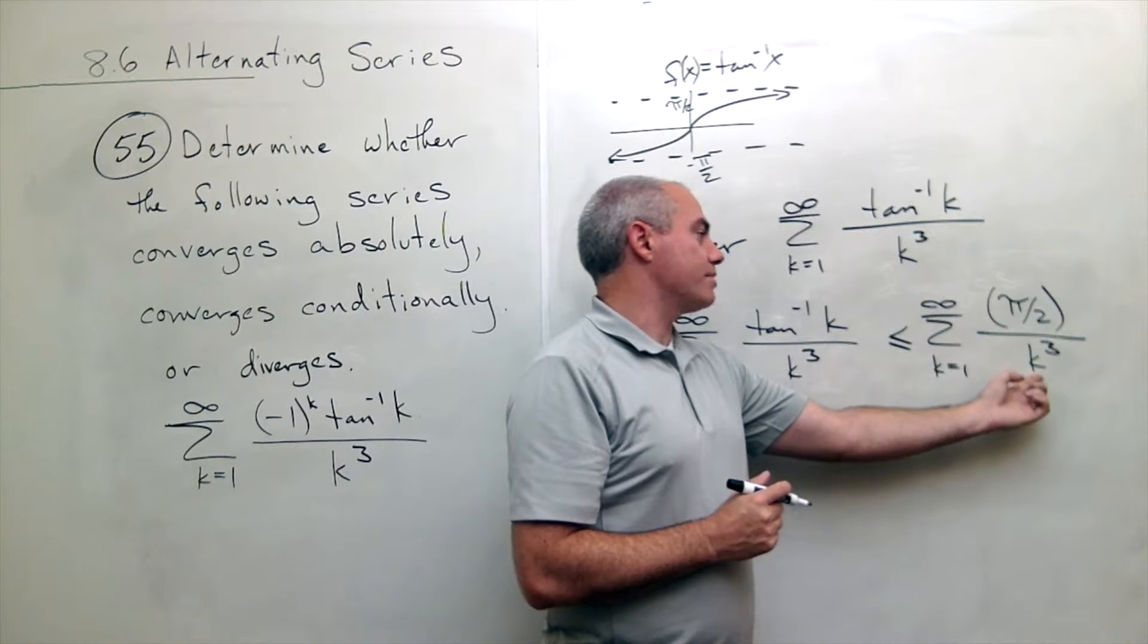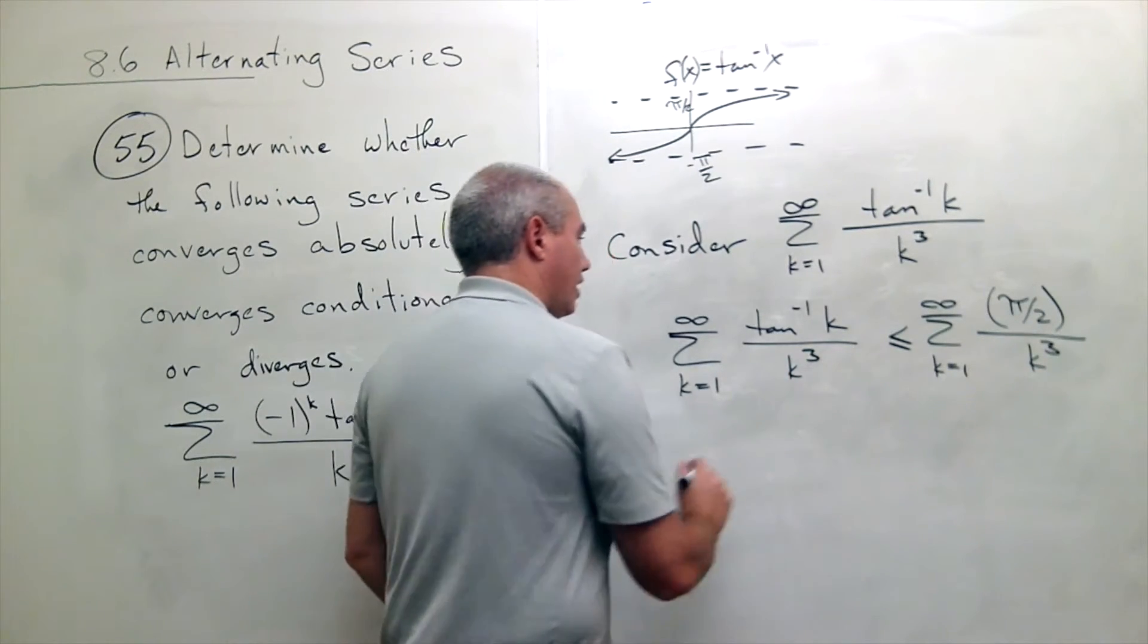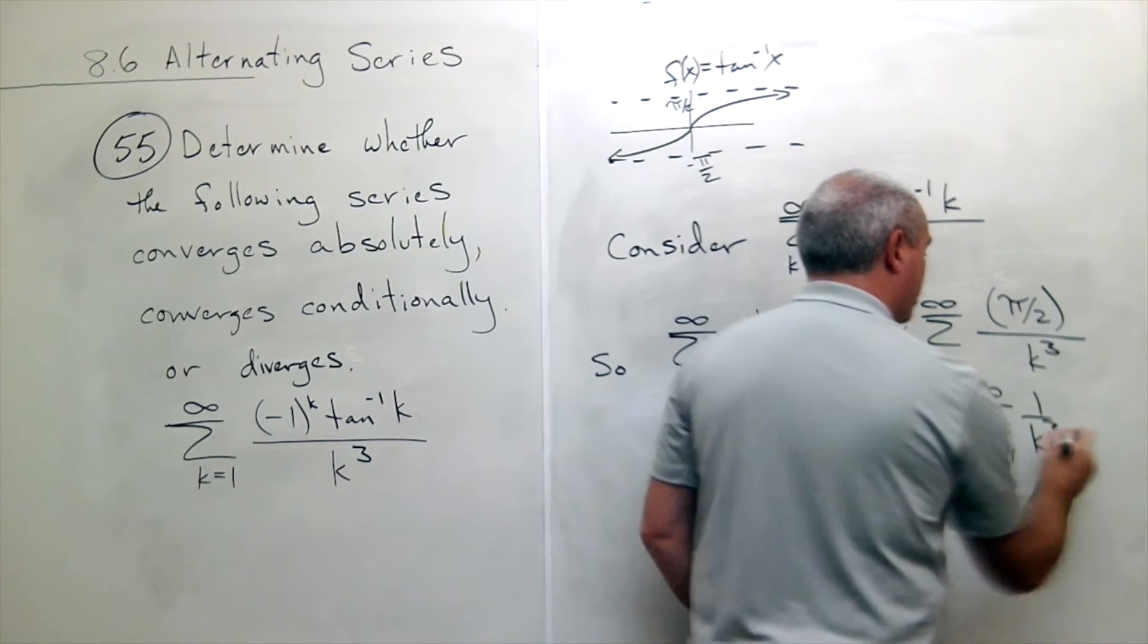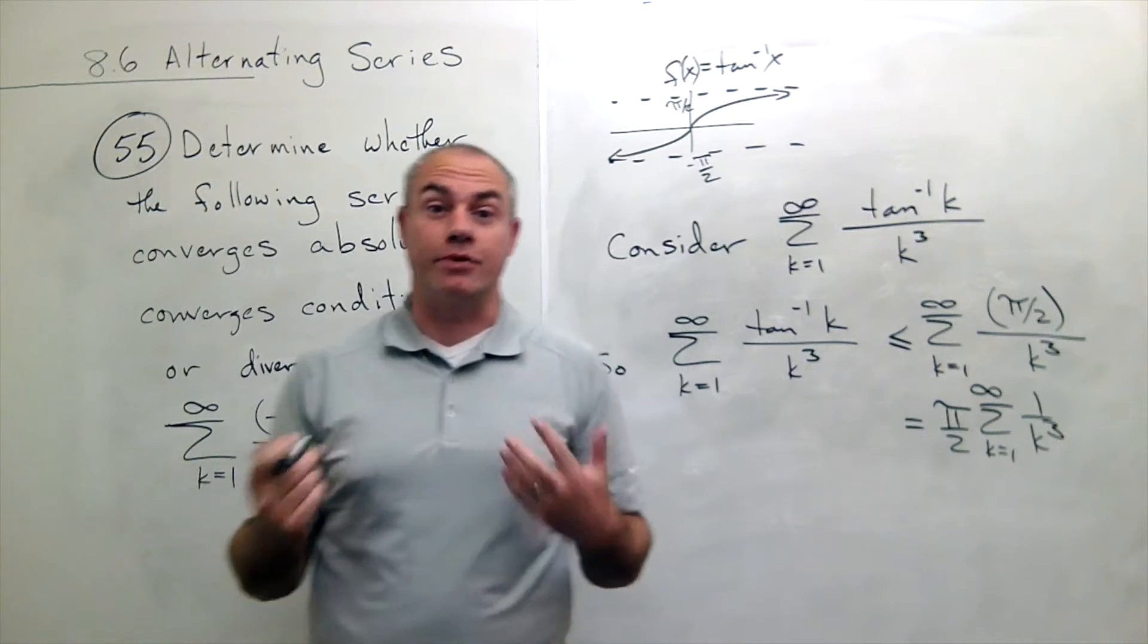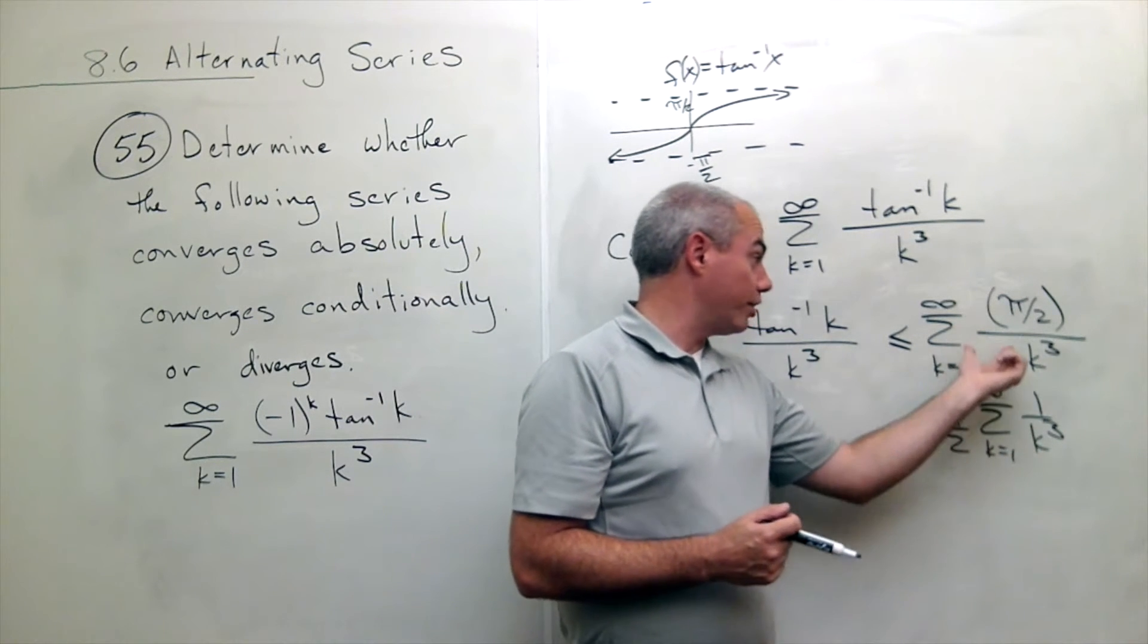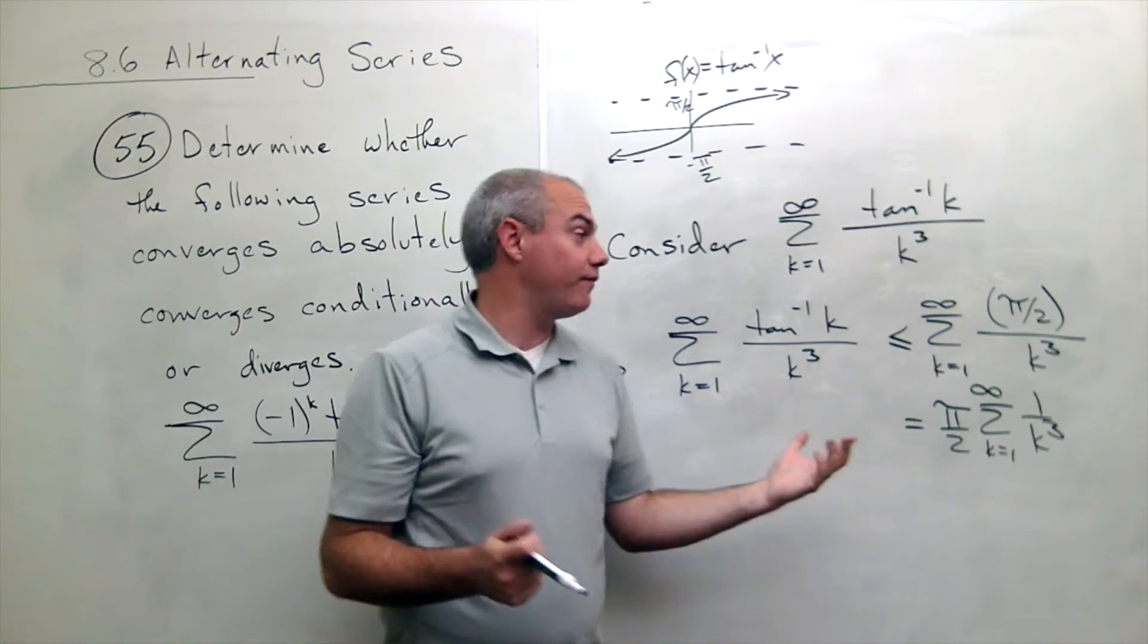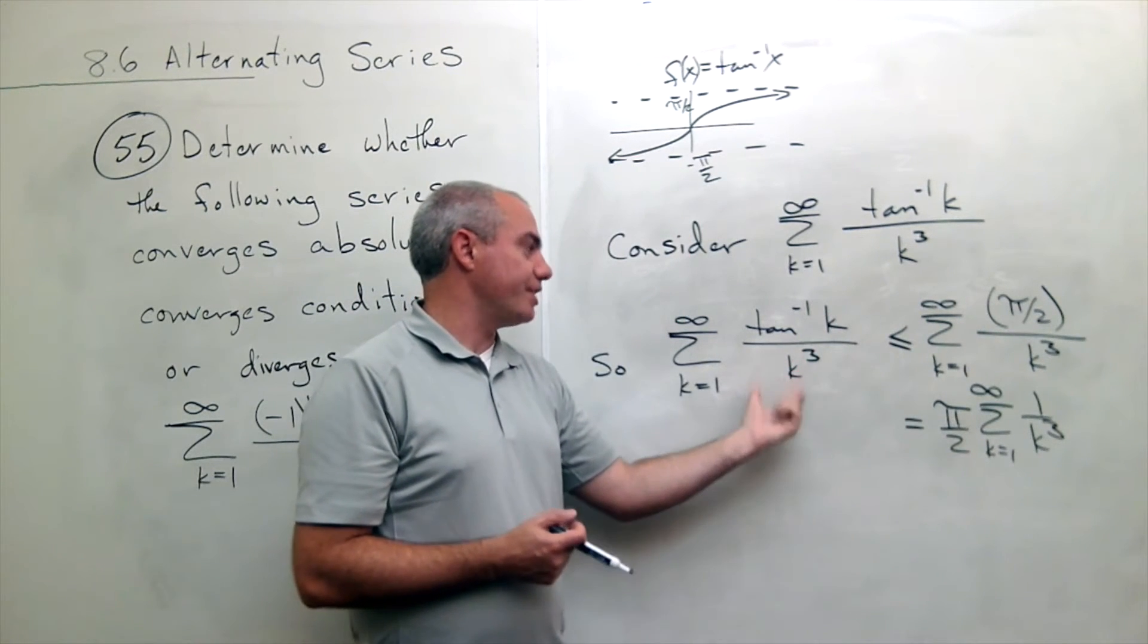Well, pi over 2 divided by k cubed, I could bring the pi over 2 out of that summation, kind of factor it out. And this guy is equal to pi over 2 times the sum k going from 1 to infinity of 1 over k cubed. But the sum k going from 1 to infinity of 1 over k cubed, that's a p series, p equals 3, so this converges times pi over 2, that doesn't make a big difference, this thing converges. So, whatever this is with this tan inverse of k in there, it adds up to something positive because these are all positives, or possibly infinity, but now we know it's not infinity because it's smaller than something that converges. This guy converges, so by comparison, this guy converges.